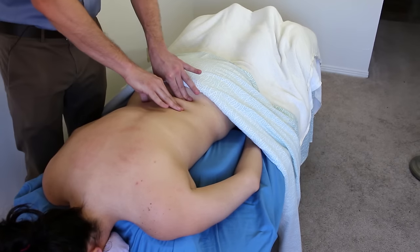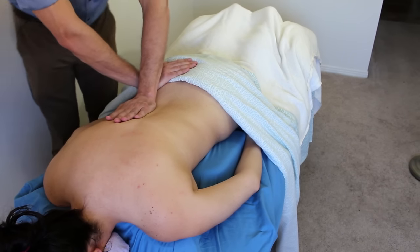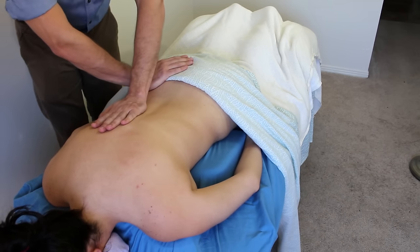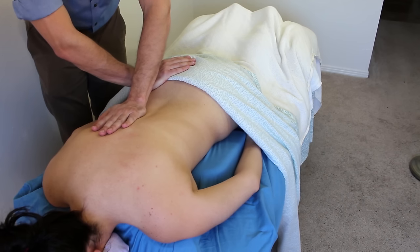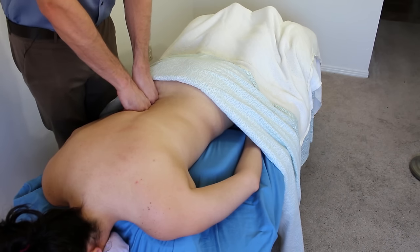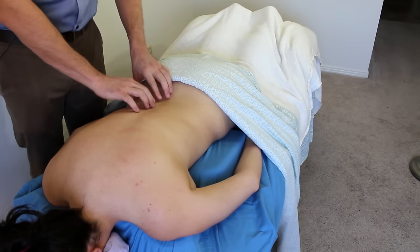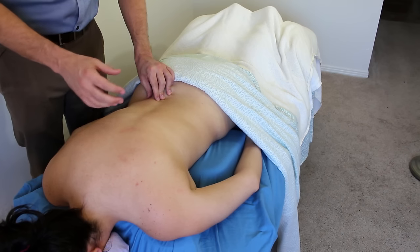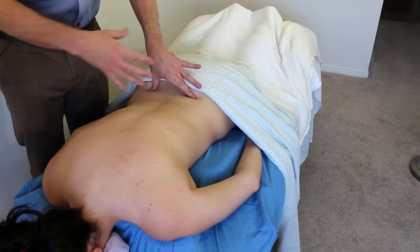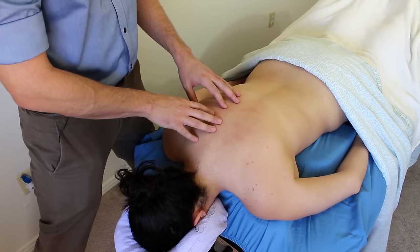So if someone has lordosis, it can definitely be nice to do some spreading in this area and to create some fascial traction in either direction. But I've got nothing against work that goes outward or work that goes toward the spine. I think that all of these are excellent ways of interacting with the fascia, interacting with the nerve endings that invest it, and hopefully allowing your client to get up feeling like, hey, I don't need for my back to be that tight. Another question is how much pressure to use.